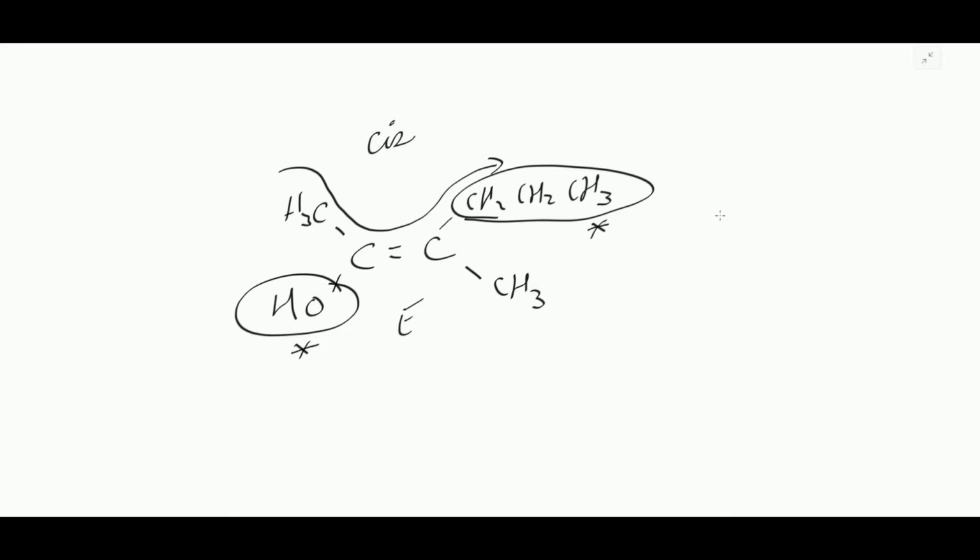So cis-trans and EZ don't always line up. You can't assume that. So if you're naming it EZ, you have to use the rules for EZ. If you're naming it cis-trans, you have to use the rules for cis-trans. Now, when it comes to chains, I won't be asking you to name them cis-trans. Again, I'm just pointing this out in case you have to work with an old fuddy-duddy who didn't get the 2013 update.